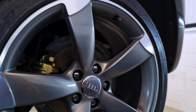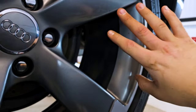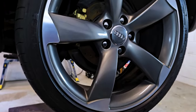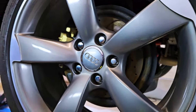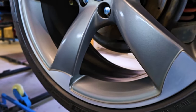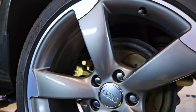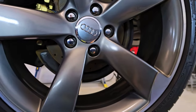So I just polished the rear wheel. This is not tar, this is just scratch. Leave my hands alone, I hate using gloves. Anyway, so look at that, looks a lot better. I'm quite impressed to be honest. I never thought it'd be this good. Then all we have to do now is wipe it down with IPA, and then we're gonna ceramic coat it after I do all the wheels. So yeah, let's get cracking with the other ones.